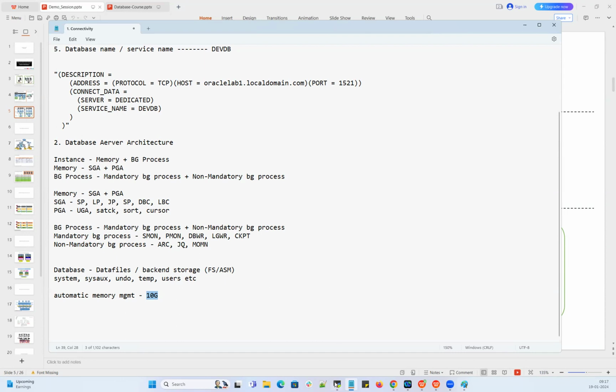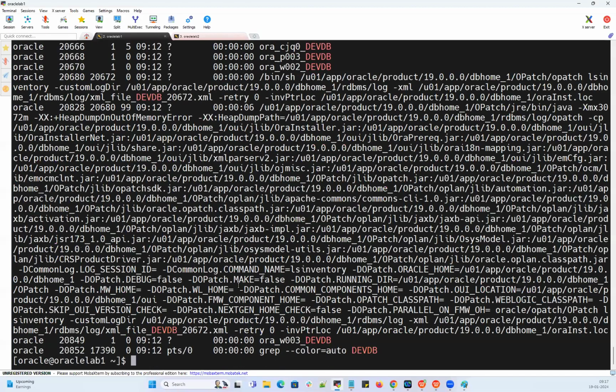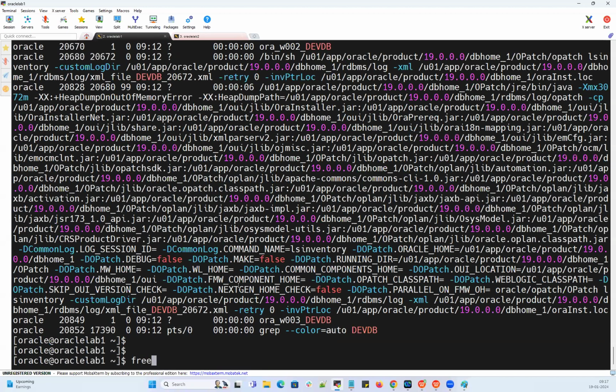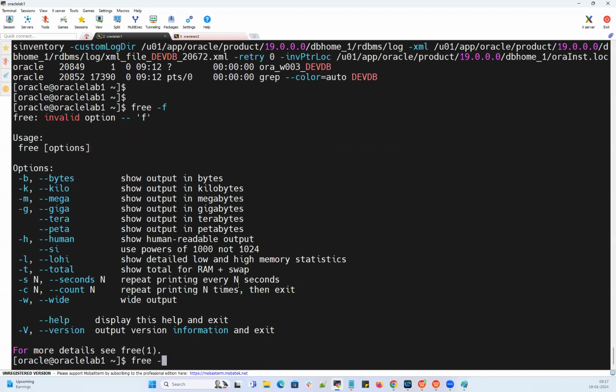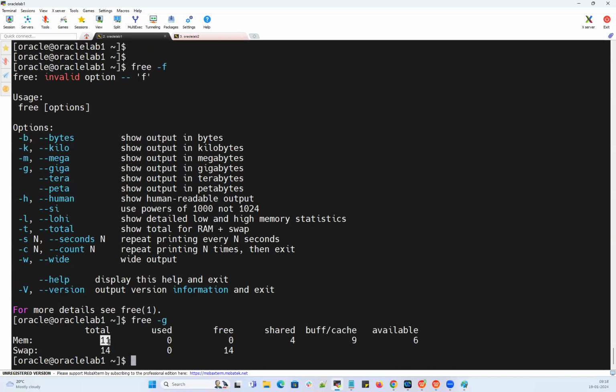Right now my Linux server has only 11 GB free space. If my database consumes the entire 11 GB, I need to request my Linux admin to increase the memory on the server so that I can increase memory inside my database. We cannot blindly go ahead and increase the memory of the database without having the physical memory on your server.